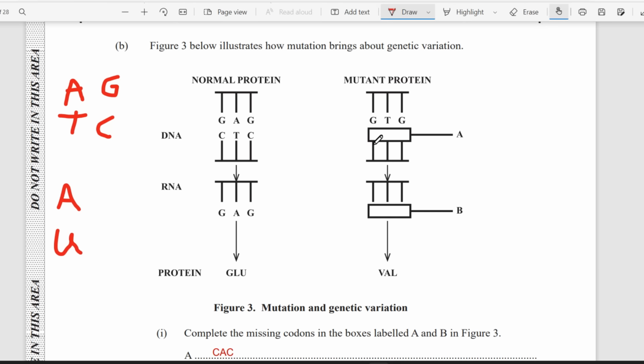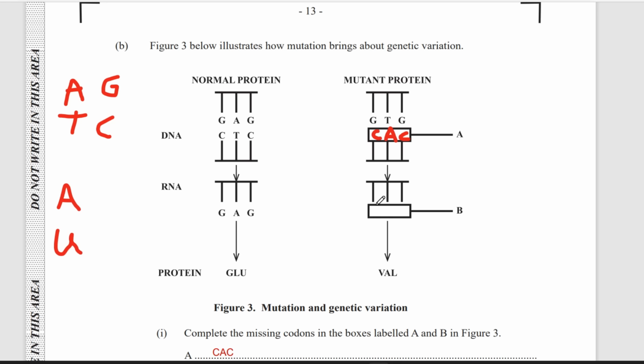So if you have car in the garage, we know that this G is going to pair up with a C. We know that this T is going to pair up with an A because apple in the tree. And the G here is going to pair up with a C. So this first thing here is going to be CAC, as what you're seeing here, the RNA version of this, right? So the car is going to be in the garage.